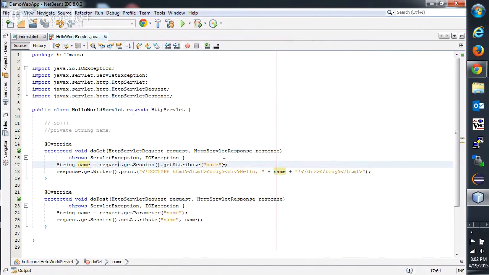Now, there's a little catch here, all right, because technically such an attribute could return any object. You can store any type of object, not just strings, inside of the session attribute because it's all on the Java side. So we actually have to do a cast to string here.